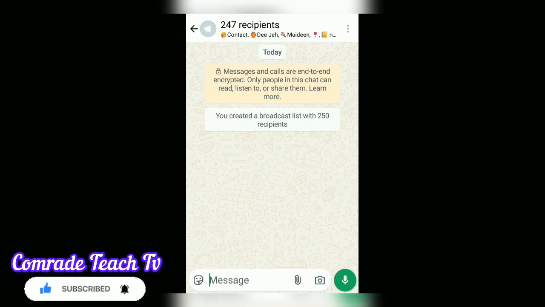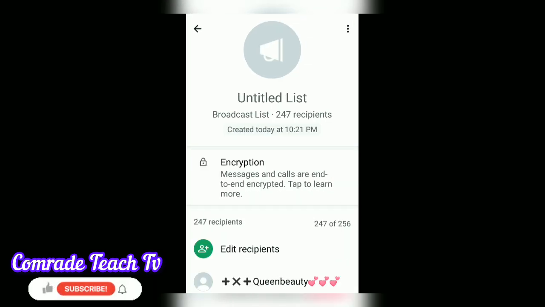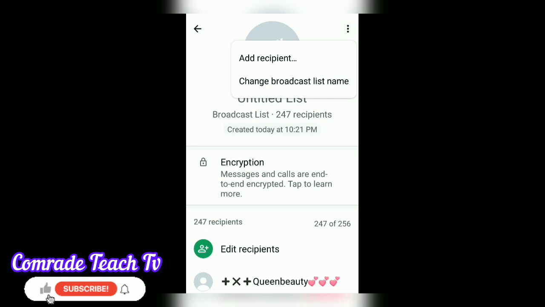You have created a broadcast list with 250 recipients, which means if I send my message now, 250 contacts will instantly see my message. And like I told you, you can customize it by changing the broadcast's name, and you can change the DP.